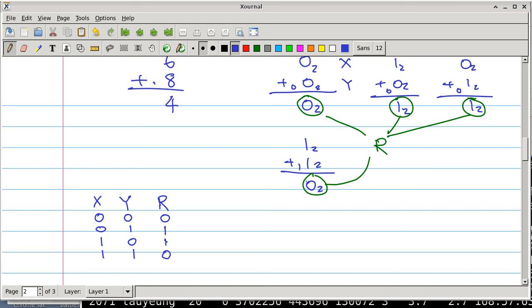So the last portion is the carry. Okay, so I'm going to say, this thing here, this thing here, this thing here, and this thing here, that's my carry. Okay, so these are all just the carry. And in the table, I have another column to represent the carry. 0 plus 0 has a carry of 0. 0 plus 1 has a carry of 0. 1 plus 0 has a carry of 0. And 1 plus 1 has a carry of 1. Are we okay with this table? X and Y are quote-unquote the inputs. R and C are quote-unquote the output.